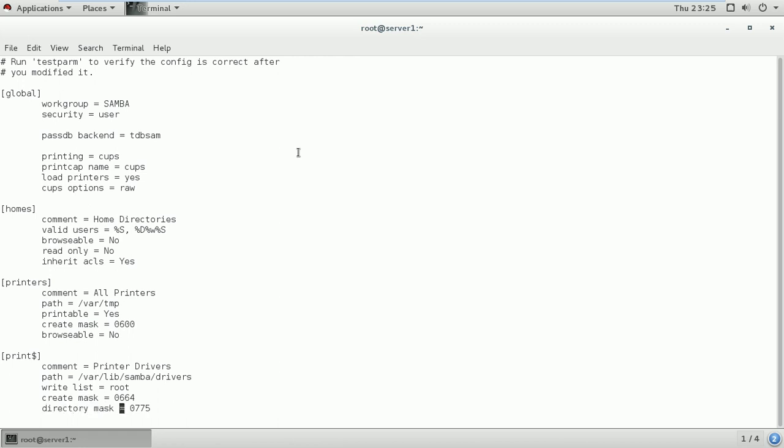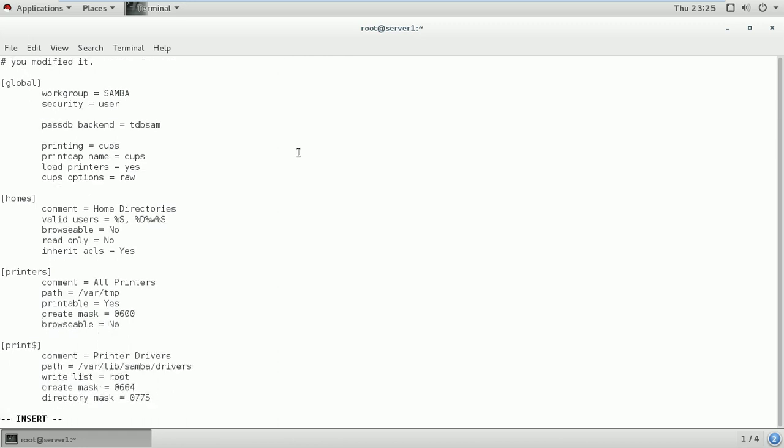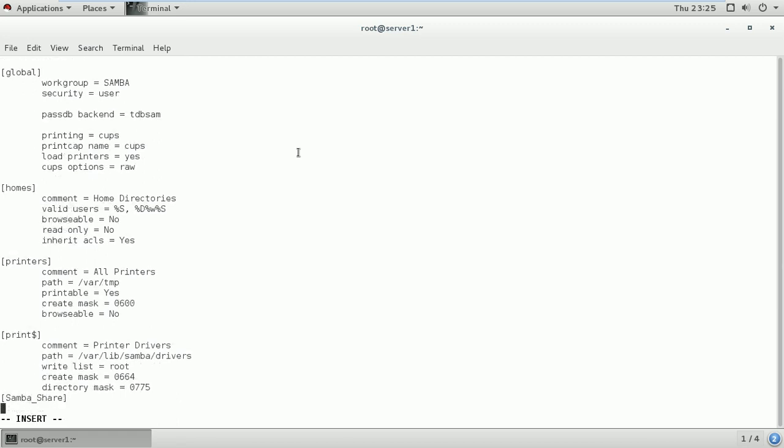You can add your share directory information here, like I'm doing here. Samba share, whatever name you can assign here, comment.